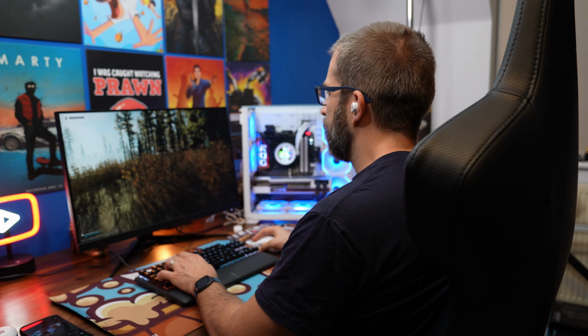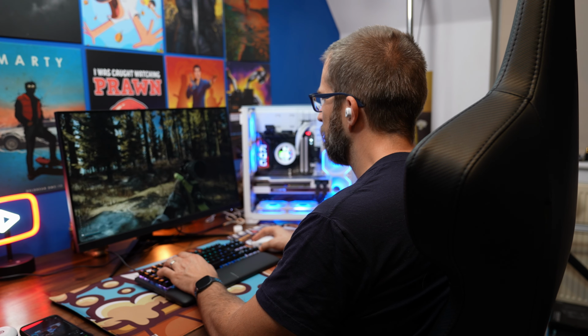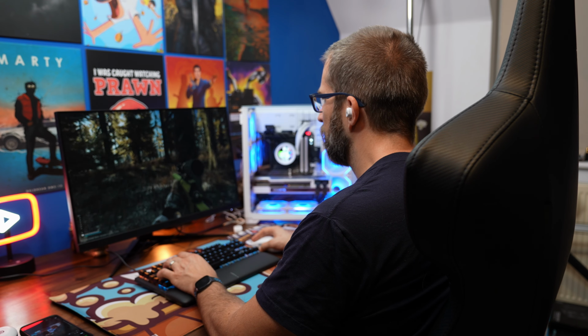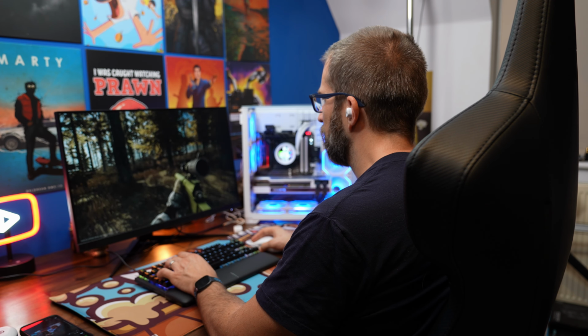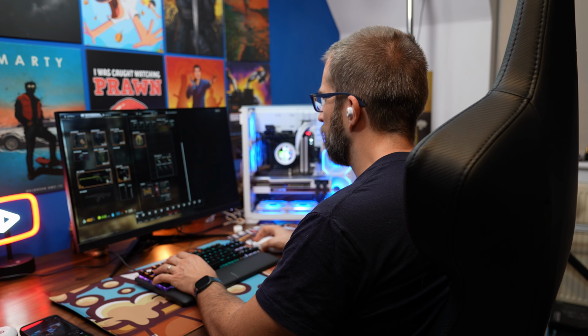Now, I was expecting to have a tinny experience with these in-ears because that was my initial experience with the Logitech G Fits, but what I've actually found is they've got a lot of bass and punch to them. Obviously you've got a lot of different EQ profiles, so the sound stage is pretty different depending on which of those you've chosen and what game you're playing, but they actually have a lot of character to them, a lot of warmth and a lot of range. I was very surprised by how good they are.